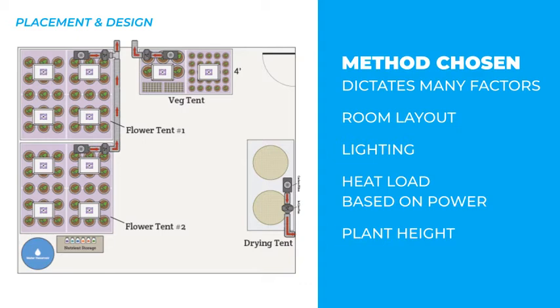All of it is highly variable, depending on the plant strain and duration, where you could have a 6 to 8 week plant be less than 2 feet in height, compared to a 10 to 12 week or even longer plant that can grow considerably taller. That's going to start to push back on how high the lighting is going to need to be in order for it to still be spread evenly. As this scenario illustrates, everything is intertwined. Therefore, even these differences in plant height are going to affect the setup of air placement, dictating how we can get return air back to the system, how the supply air is going to feed the room.